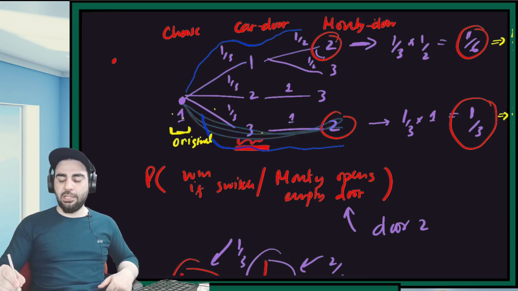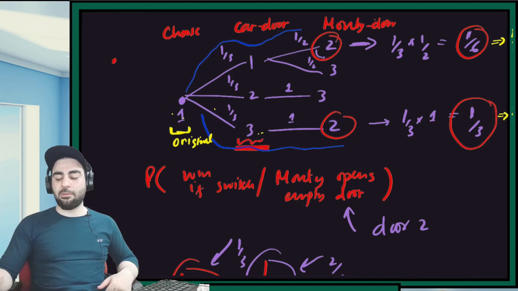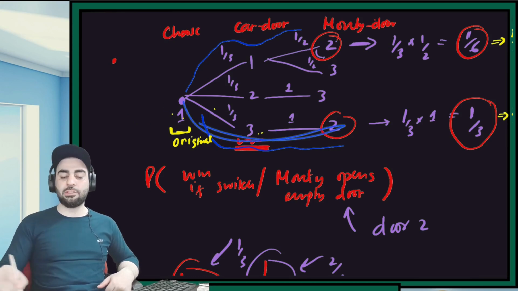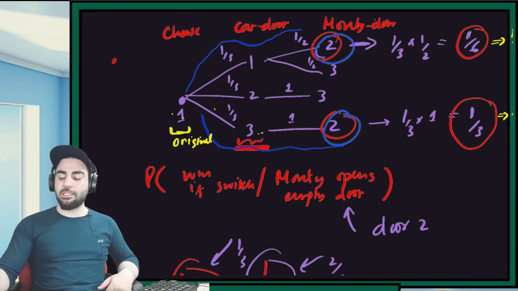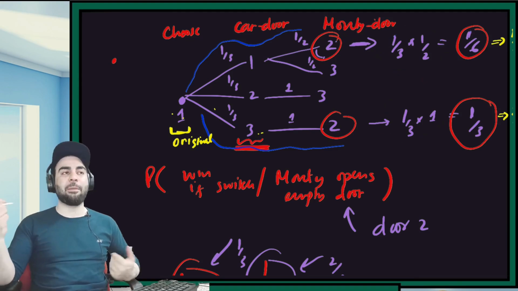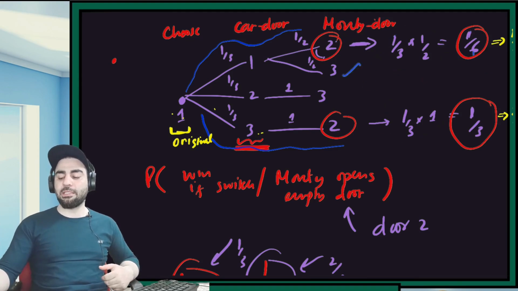Why? Because you initially chose door number 1, but Monty opened door number 2. So here if you switch, you will be at door number 3, the door which has the prize. If you take this path, you will win the prize. The probabilities of these paths were initially 1 by 6 and 1 by 3. Now that you know this happened, you reshuffle the probabilities, because these two now have probability 0. Once you renormalize, the probability of this is 1 by 3 and of this is 2 by 3. So if you switch, you win with this probability.